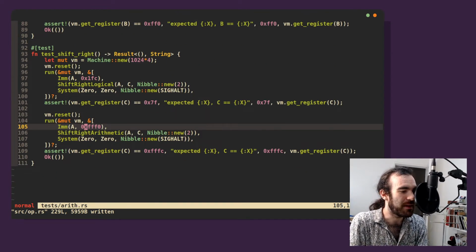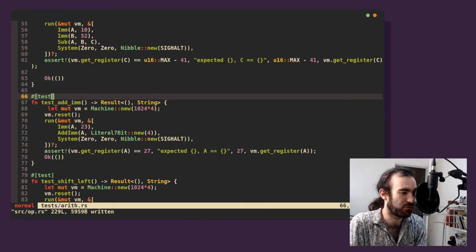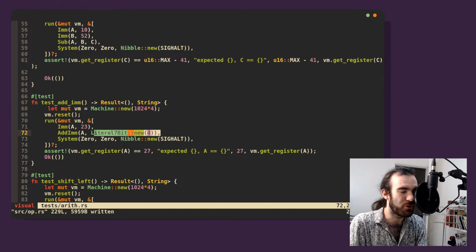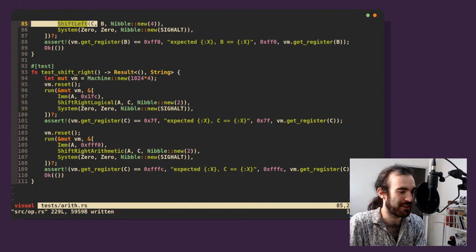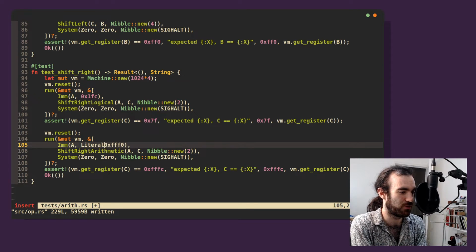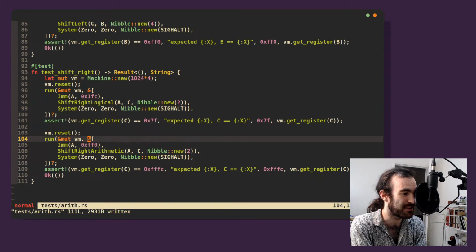When you make a literal 7-bit, you know that this has to be a 7-bit literal. If instead of here I had to say literal 12-bit, then I would look at this and be like, hold on, this is more than 12 bits. So this is what's going on here, right? This is only a 12-bit number, but I'm trying to put the top 4 bits in. So I actually cannot set these top 4 bits.